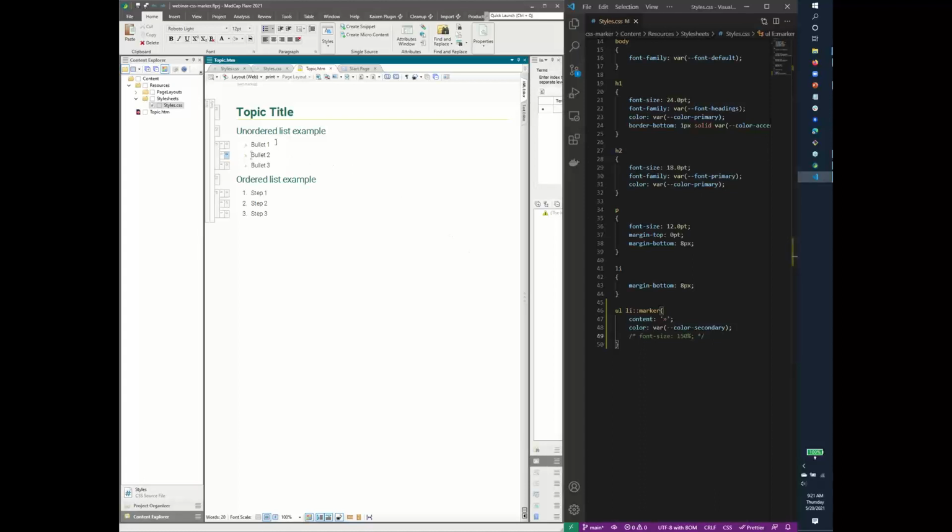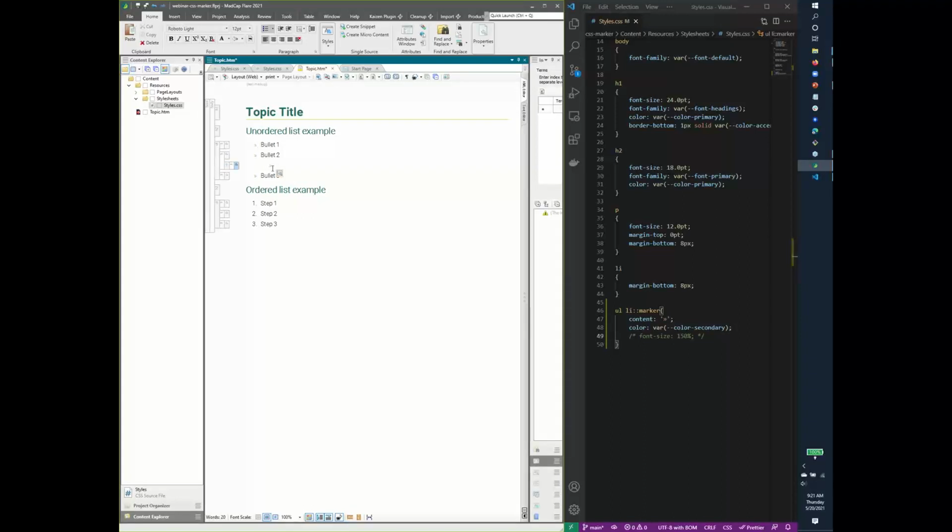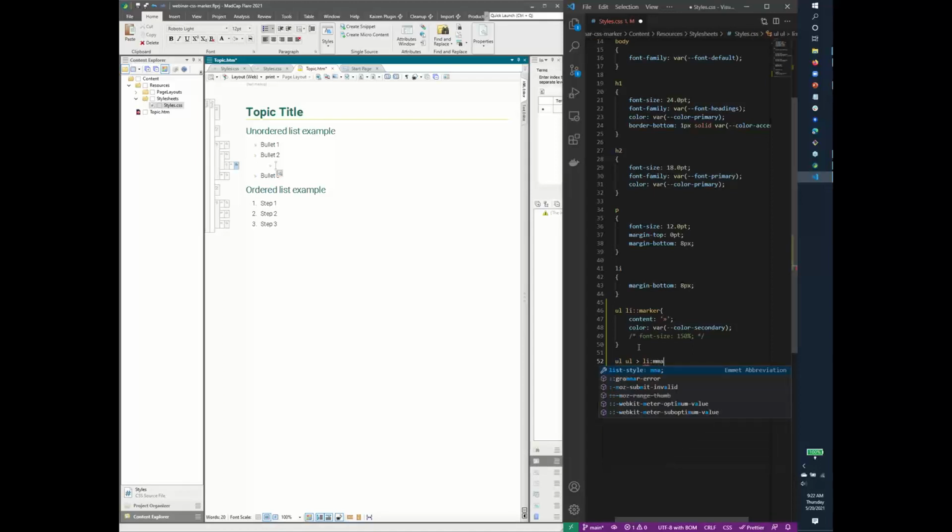Now, what if we have nested lists under here? I'm going to go ahead and put a nested list under bullet 2, right? So I'm going to just press enter and put in another list. And you see it inherits the same bullet style, because this selector also selects this, right? This is a list item within an unordered list. If we want a different style here, and this has nothing to do really with the marker CSS pseudo class as much as just understanding how selectors work, we can create another selector that looks like this, UL space UL, right? And then LI marker.